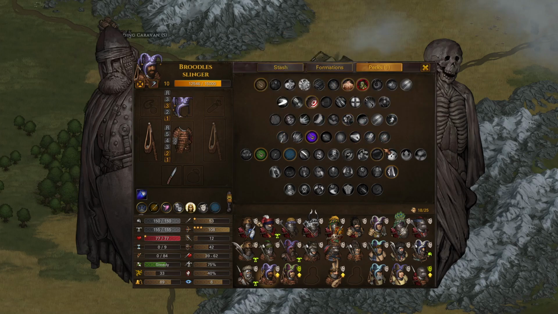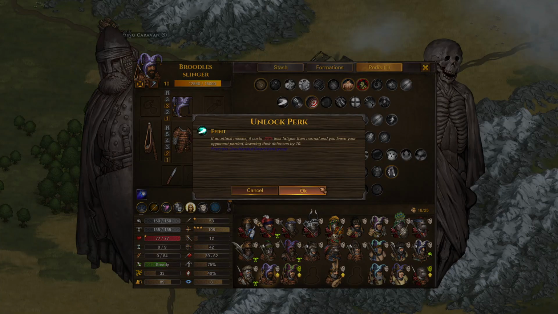Other than Feint, there's not much that's going to be super helpful. I mean, things like Skillful Stacking for an extra 9 fatigue is nice, but it's not like it's going to be a big game changer. I'm going to go with Feint.